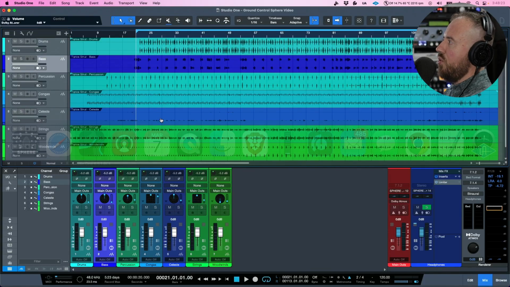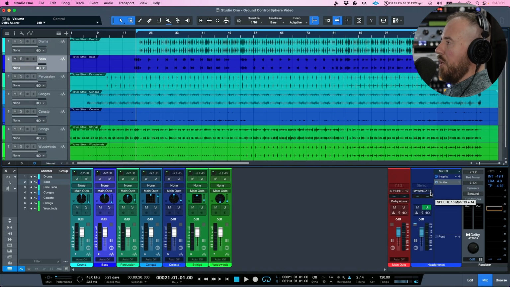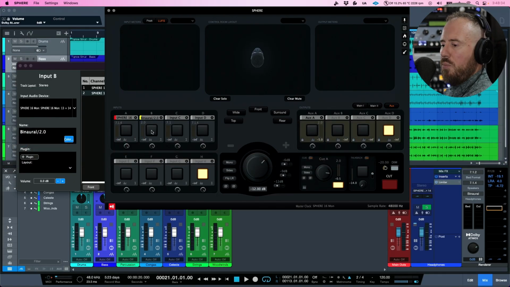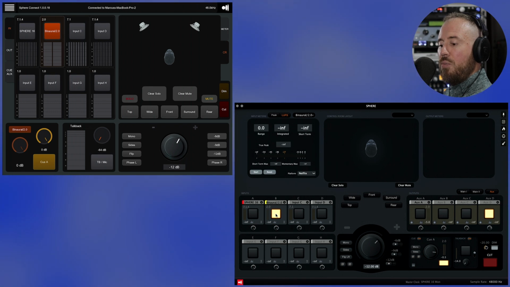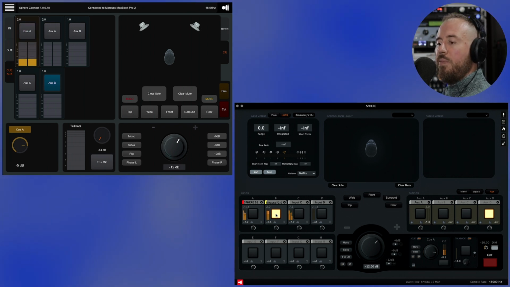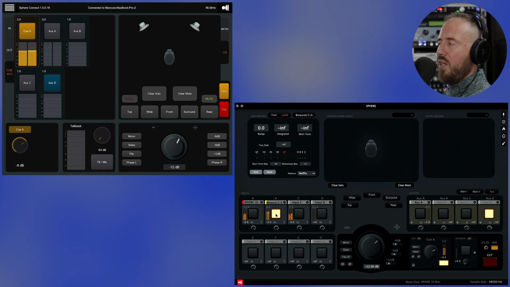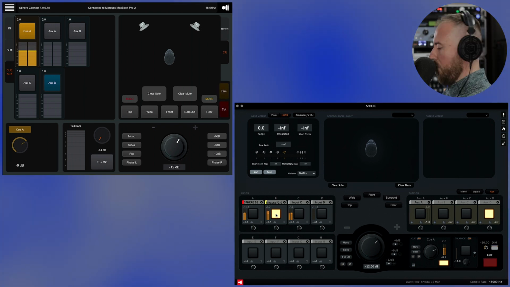So I'm going to hop into Studio One for a moment, and I'm actually outputting a binaural headphone mix out of 13 and 14, which is being picked up in binaural 2.0. So let's go to our inputs. We'll go to our binaural 2.0. The Q is activated. And now if we head over to Q over here, let's press play. Now we're hearing the Q. If I deactivate this, we're not hearing anything. So I can bring the Q in and out as needed. I can also make adjustments here. And the main benefit of using this is anytime I make an adjustment to either dim or cut, that is not affecting my Q at all.